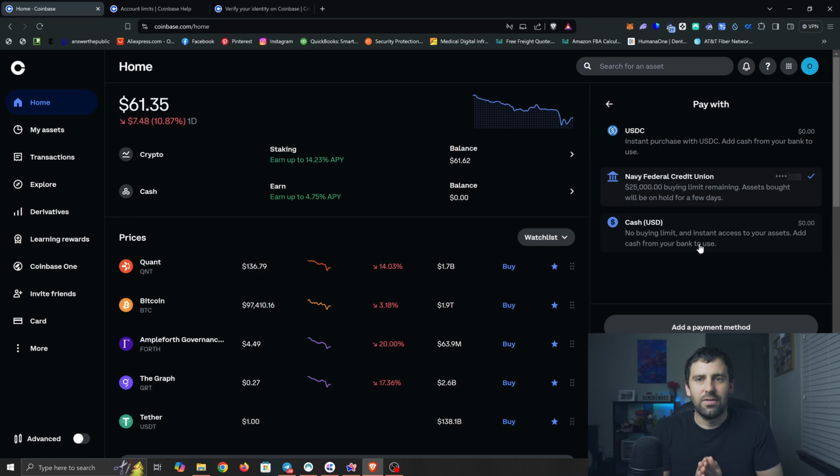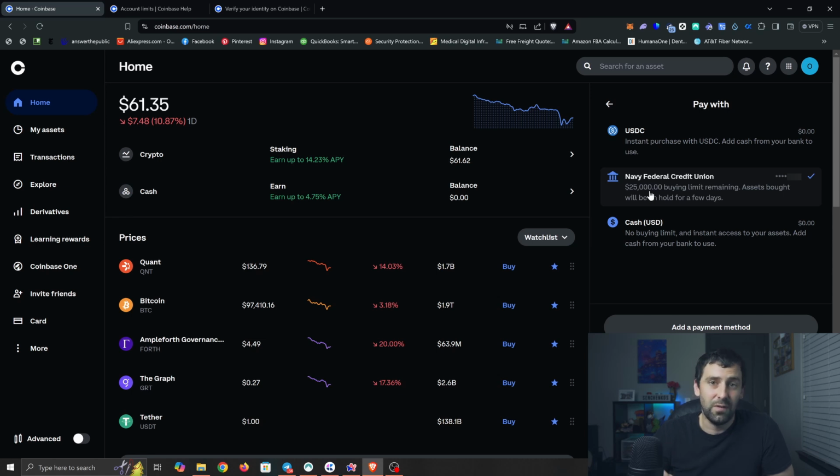The only caveat here is that cash is actually going to be FDIC insured, while USDC is going to be on chain. So if something happens to those funds, then you're not insured, but the cash in USD is going to be insured. Now let's quickly go over how we can increase the account limits. Mine is $25,000, but yours is going to be different. I believe once we sign up, it's going to be around $3,000 in daily limit here in the US. Everywhere else is going to be different, but here in the US, it should be $3,000 no matter where you are in the US.